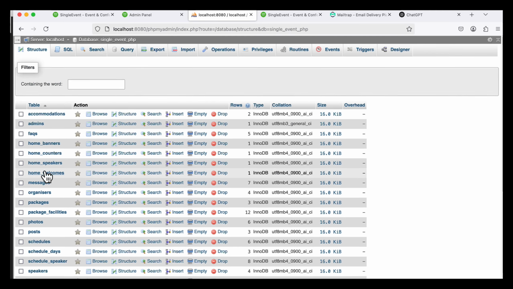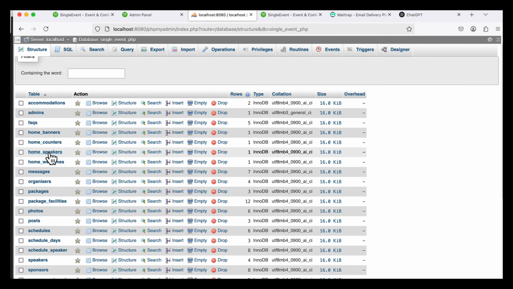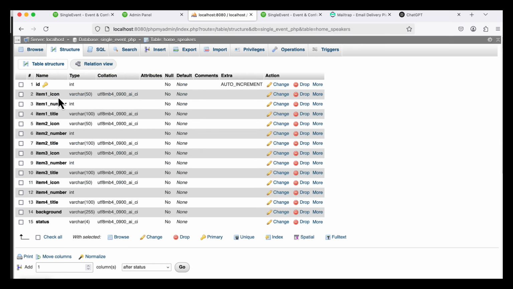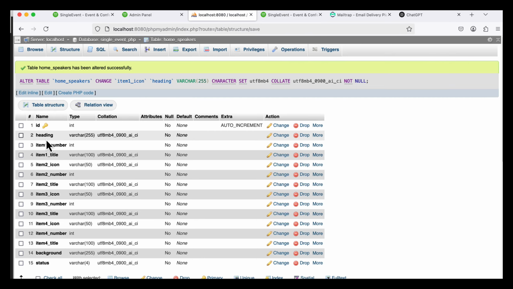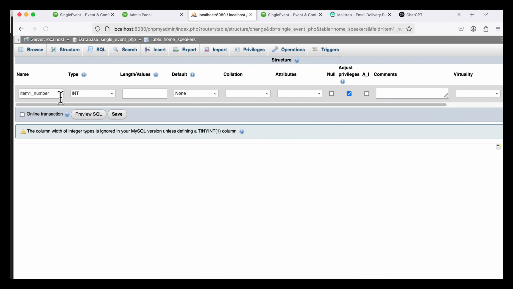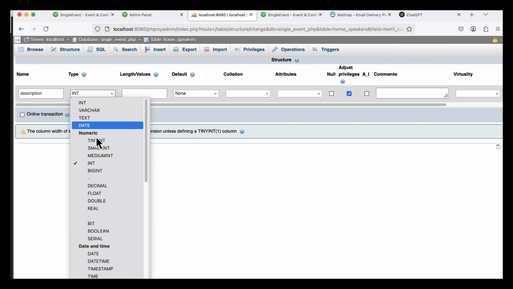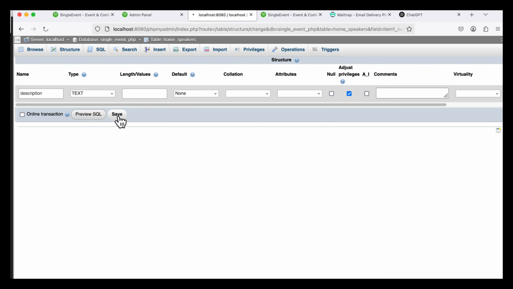Now if I go to the database, you see new table is created by the name home speakers, and I will edit this. For example, first one is heading. So heading is, for example, varchar 255, and then there will be another one, that is description. So description, and it is text area, so like this.